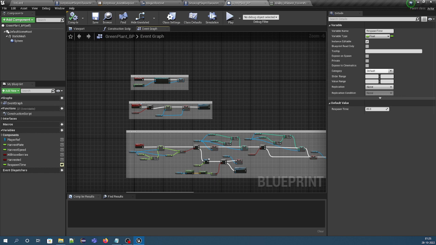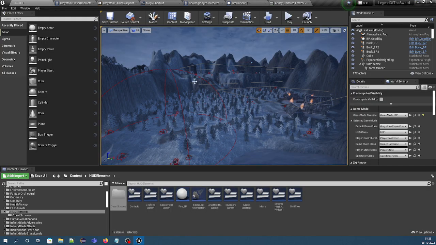Now since we're done with this, we can finally talk about the level design. I know that there are many maps already available at the Unreal Marketplace, but I wanted to create my own map, and I have sculpted this map from scratch, which was pretty difficult at the beginning, but when I got into it, it actually became quite fun.